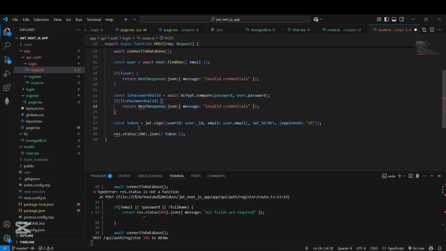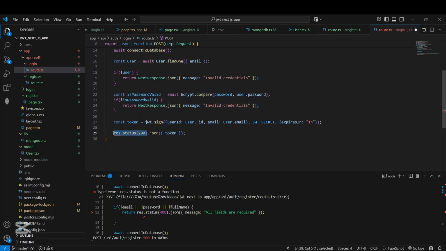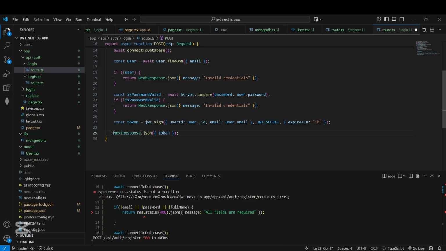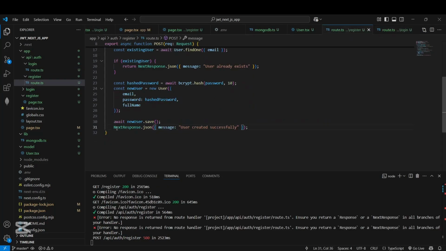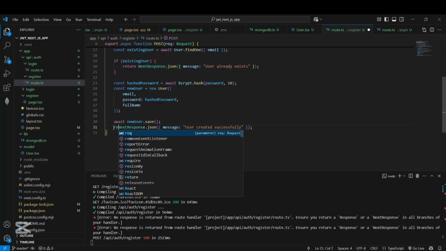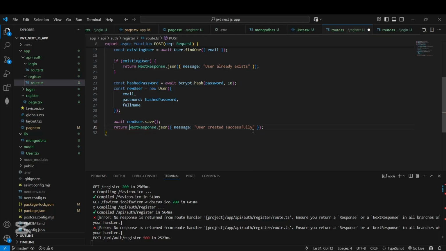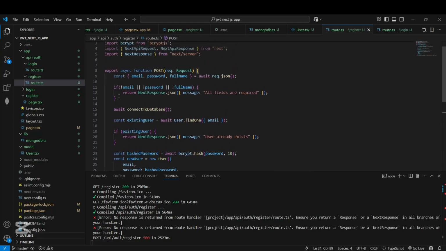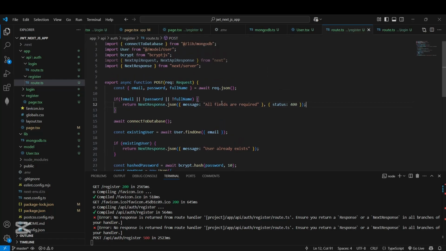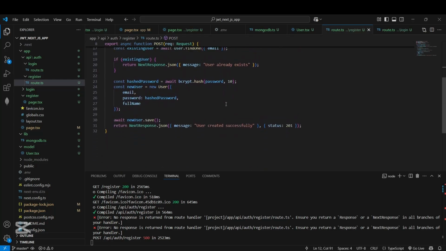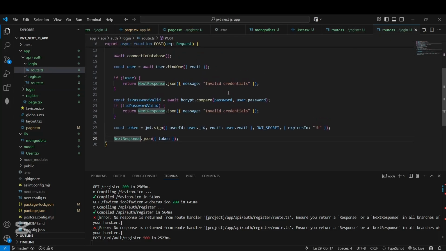Also change this and this as well. And also we need to return this NextResponse, and here we can set status 201. Here we can set status 400. Okay, and inside login.